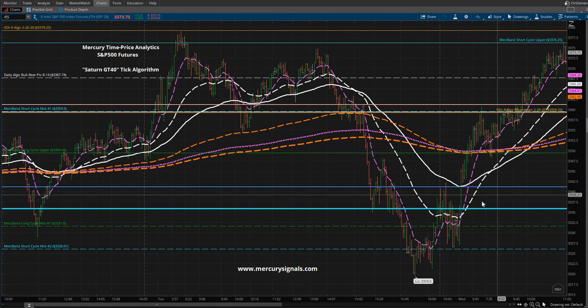Let's see. Let's move the chart forward just a little bit. Okay, here's another one. The point right here where the dashed white algo crosses through this secondary trend, primary trend algo, secondary trend, right here. So when you get this move back up, where does it stop? See that spot right there? Lines up with this little shelf of price right here. Lines right up with it. Let's move this forward a little bit more.